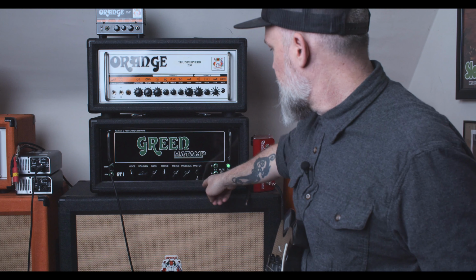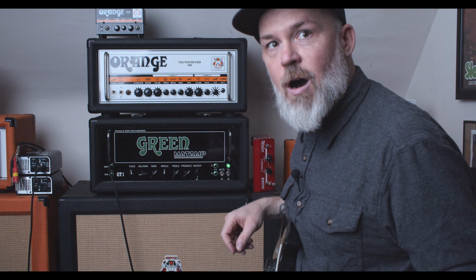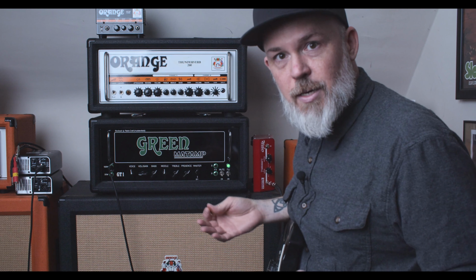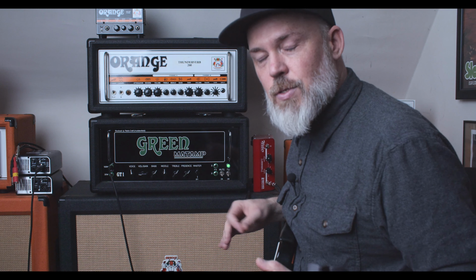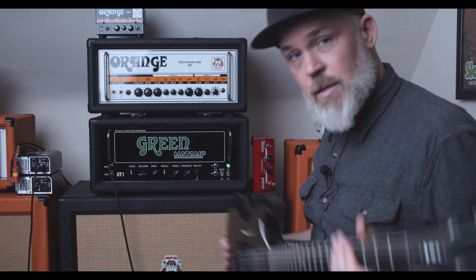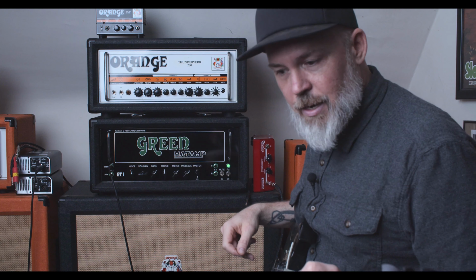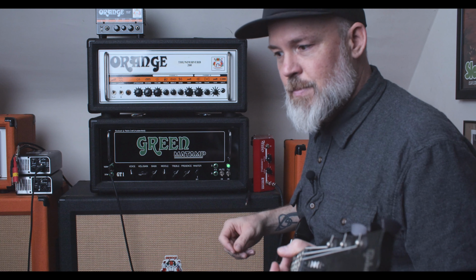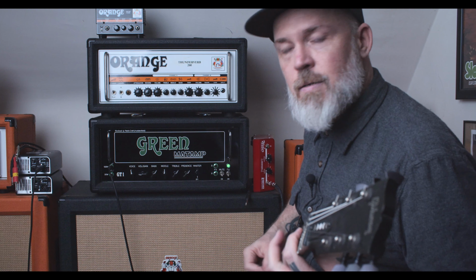So here in the non-master mode, when you put the master to off, your gain becomes your volume and also your gain, so it's kind of like a non-master amp at that point. I'm gonna play through that, and that's kind of like the clean tone, with an SG with a Lace Dragonaut in the bridge. This is what it sounds like with the volume at like 9 o'clock.